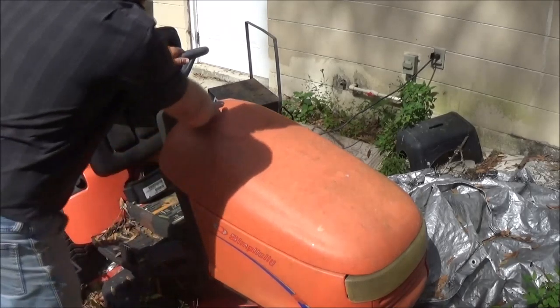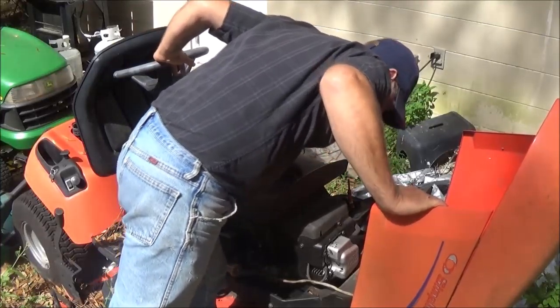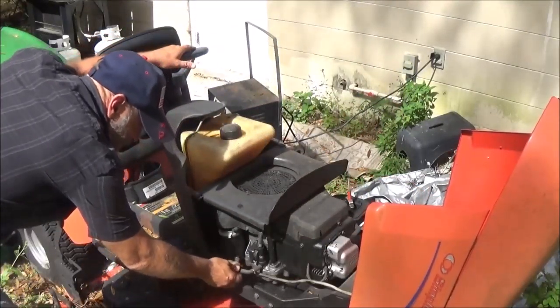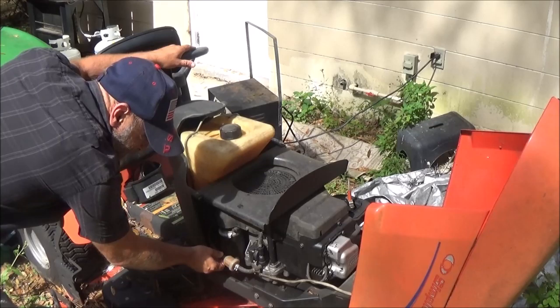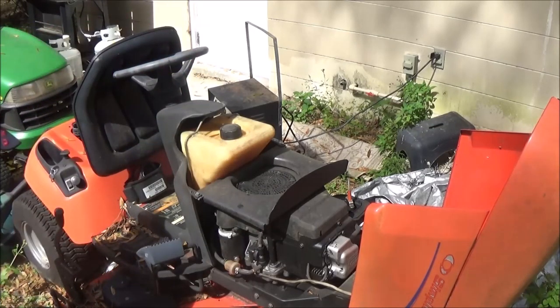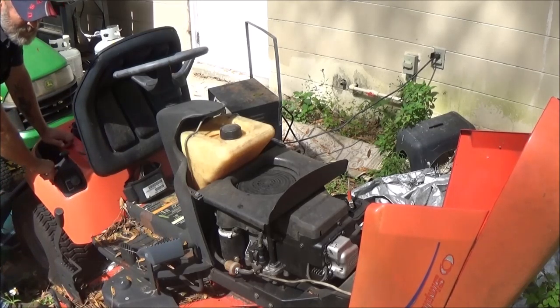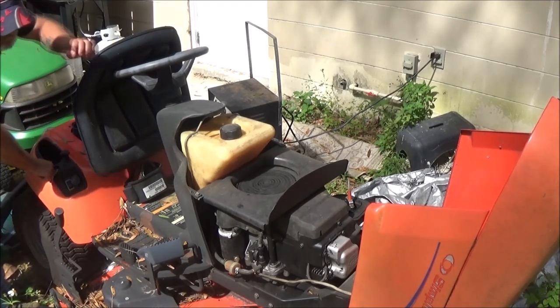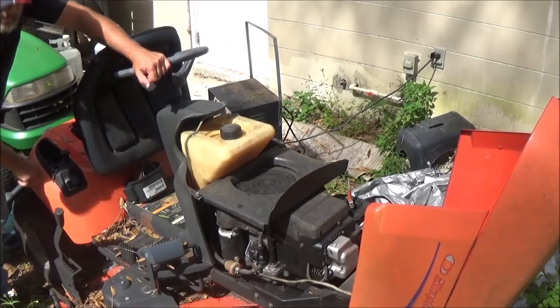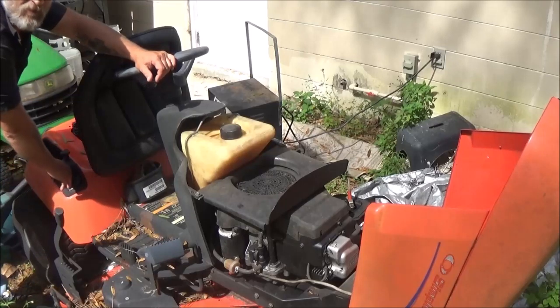It was out of gas, so it might take it a minute to pump up. Yeah, the carburetor's dry. A little bit of fuel in there. Let's keep cranking it for a minute. It is popping some fuel up now. I can see it in the fuel filter there.